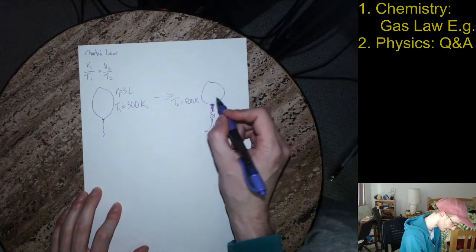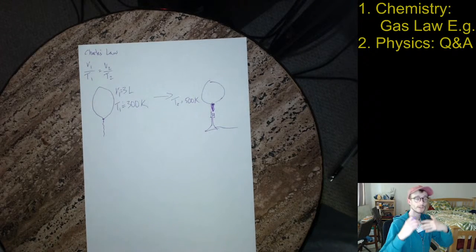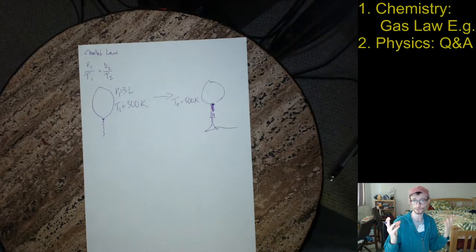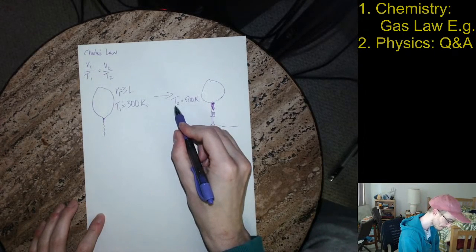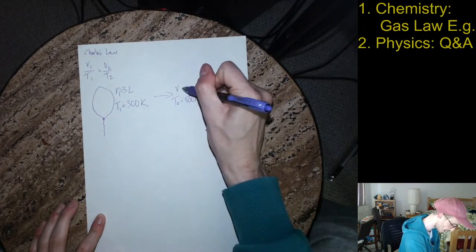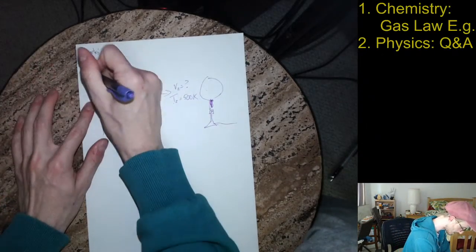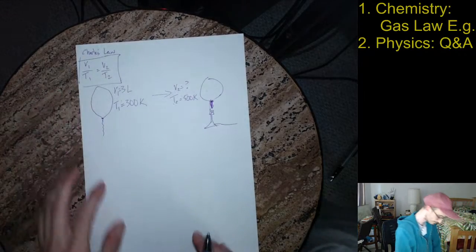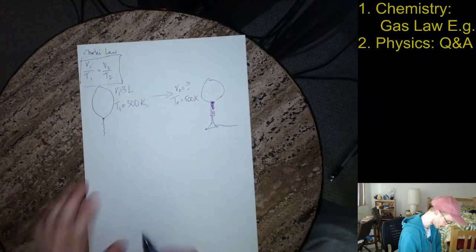So this balloon is going to, if our understanding of Charles' law is correct, temperature and volume are directly related, which means that if one goes up, the other one has to also go up. So in this case, since the temperature is going up, the volume should go up as well, but the question is how much? And so that's where the equation up here is going to help us out. So let's set up this equation, plug in what we know, and see what's going on.